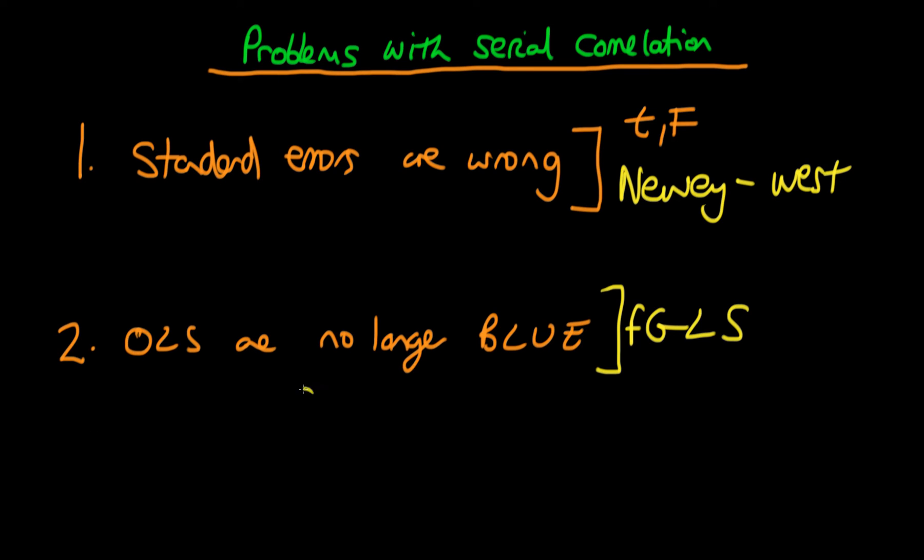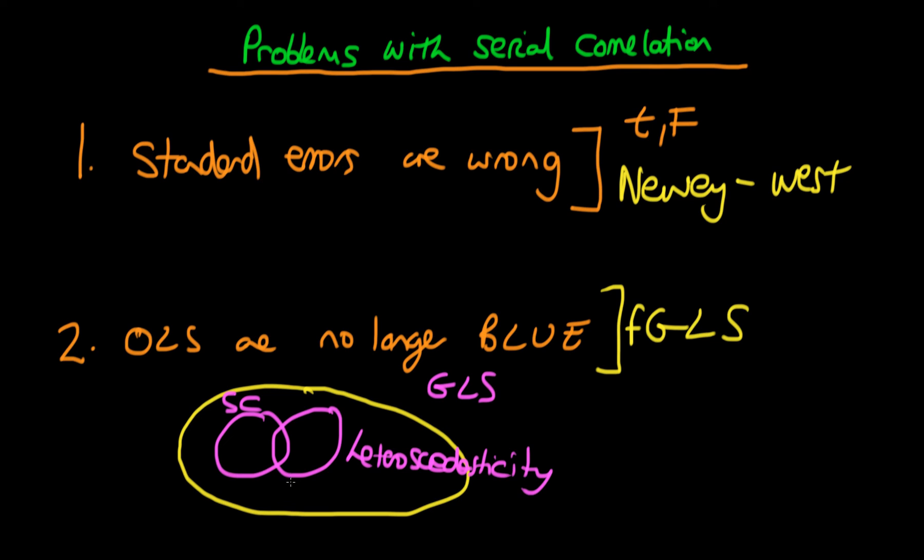Just a quick note on the naming of generalized least squares. GLS encompasses all those models which correct for both serial correlation and heteroscedasticity. So it's concerned with situations when we don't actually have exactly spherical errors, or we don't just have serially uncorrelated errors of constant variance. We call both these classes of model GLS, but it turns out that the name weighted least squares is something which we only apply to a specific example of heteroscedasticity, and we don't use weighted least squares to correct for serially correlated errors. Anyway, I thought I'd just include a point there about the naming.